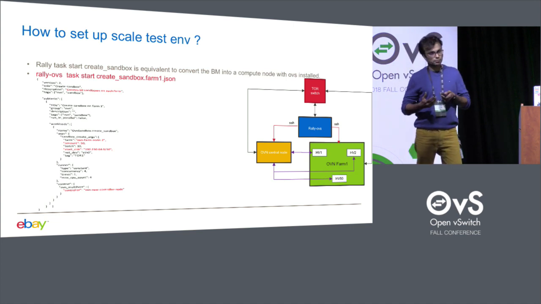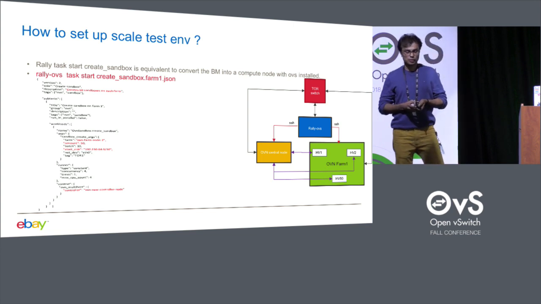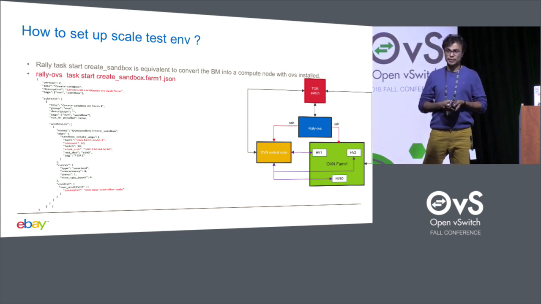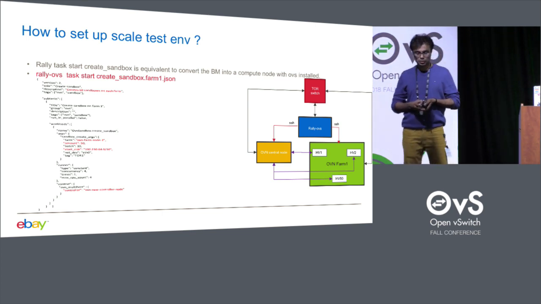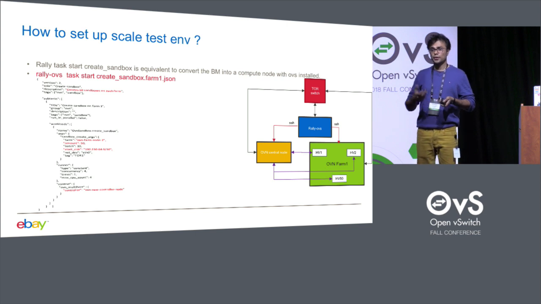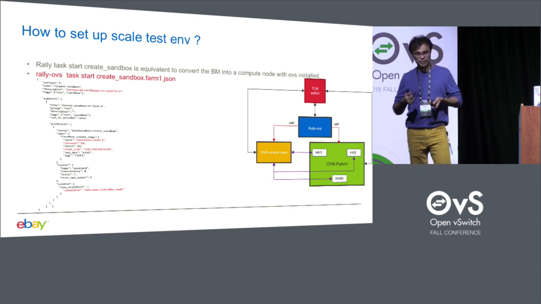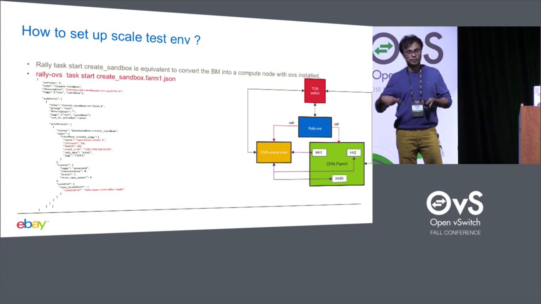Next is to set up the chassis. On this farm, since we are planning to use 10,000 logical ports, we use 50 chassis per farm node. So basically, we'll start 50 sandboxes on all of the farm nodes. And all these sandboxes, once you start the chassis, will start connecting to the central node. When the task is running, you can always do sbctl commands to monitor the count, if the count is increasing.